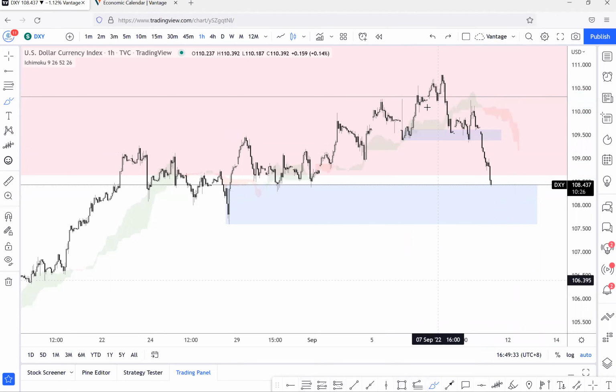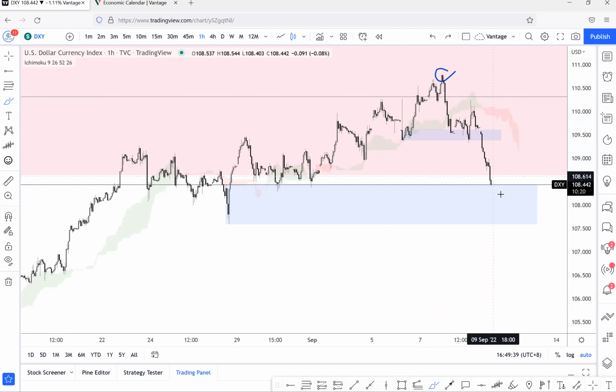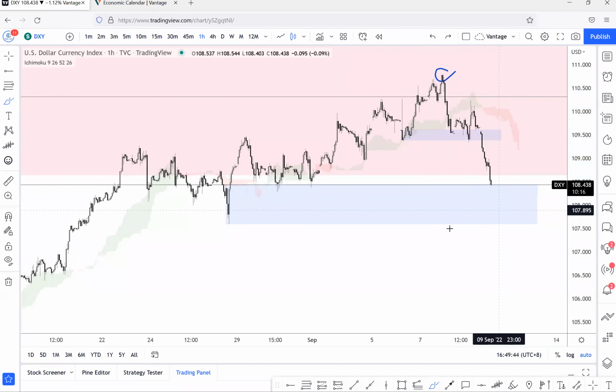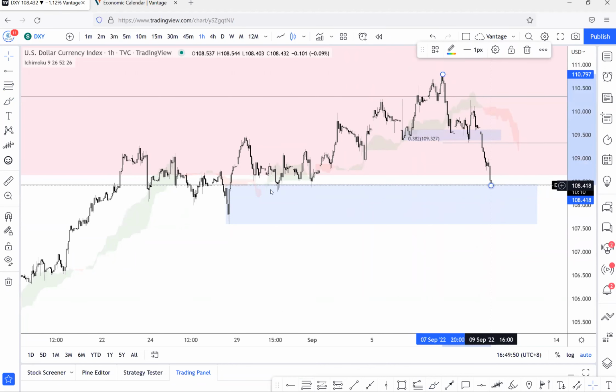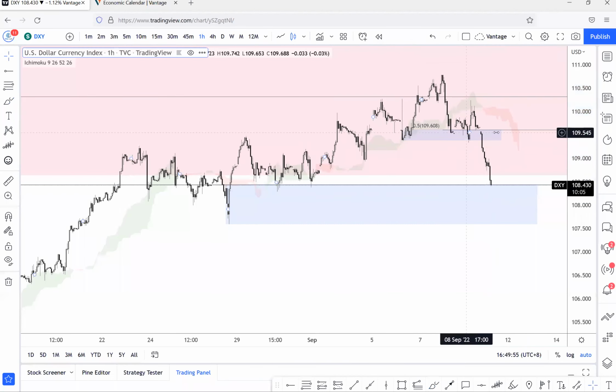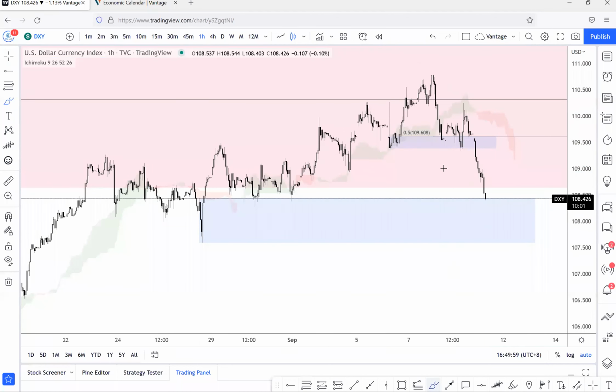You can again take the retracement, high to low, right? So Fibonacci retracement of the move, depending on where price pulls back. If price puts in a new lower low, you will have to adjust the retracement level accordingly. So retracement of this move from high to low, you can see here. You open up the key levels. Let me just open up. So there you have the 50% here. Okay, so this is the 50% retracement and our Fibonacci extension.